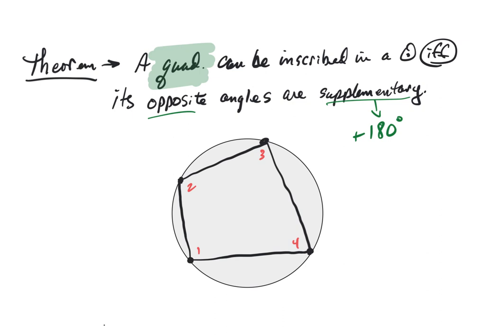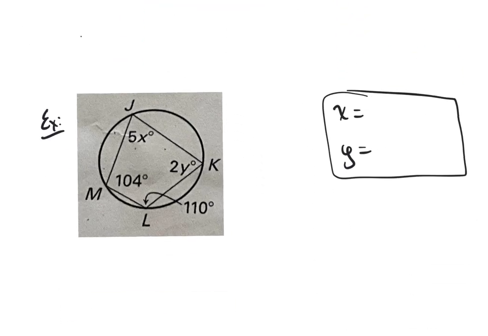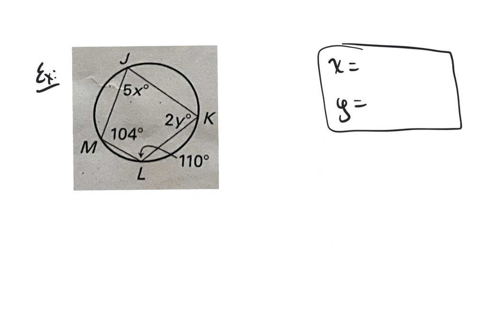So what the theorem is saying is we can put a quadrilateral in a circle if and only if opposite angles, the way I've drawn this one, 2 and 4 add up to 180 degrees, and also 1 and 3 would add up to 180 degrees. Okay, so that's the second theorem. A quadrilateral can be inscribed in a circle if and only if its opposite angles are supplementary. Alrighty? And then I think I have two numerical problems that'll go along with that.